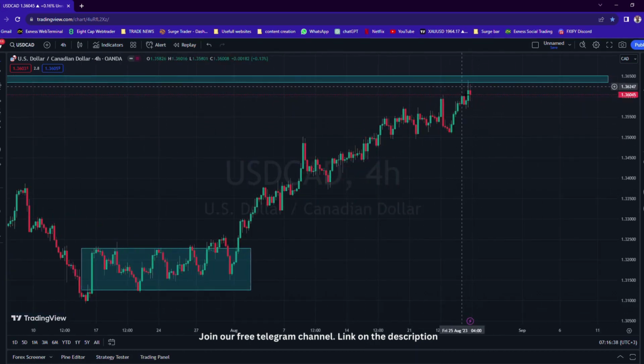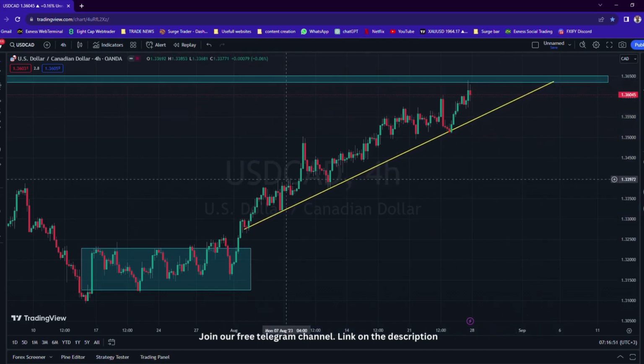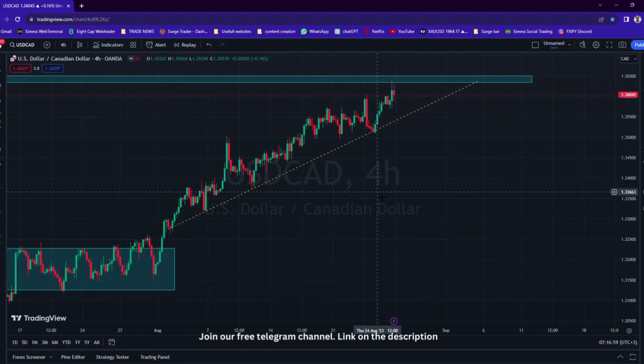So as you can see, this is the zone we are talking about, 1.365. Now, as the market is going to react to this zone, I will put down some technical analysis right there. We are looking at an upward trend that is being created on USDCAD, and we are waiting to see how the market reacts right here. As soon as we see a break of this trend line to the downward side, it will be a confirmation or a move that is going to push the price of USD Canadian.